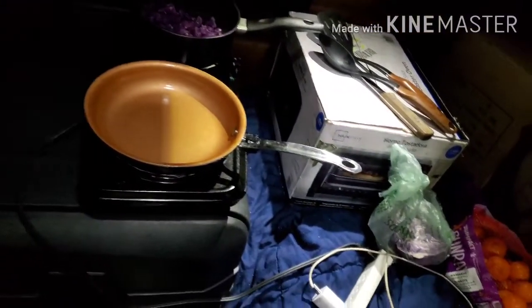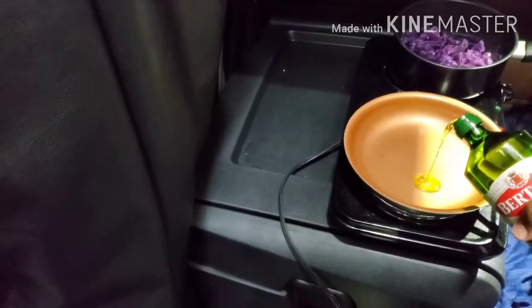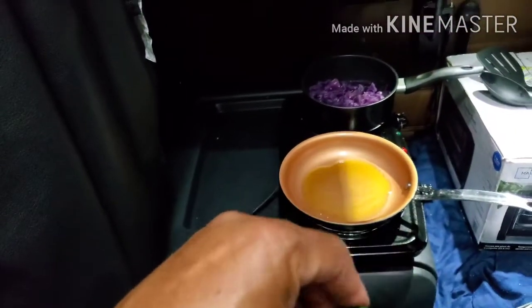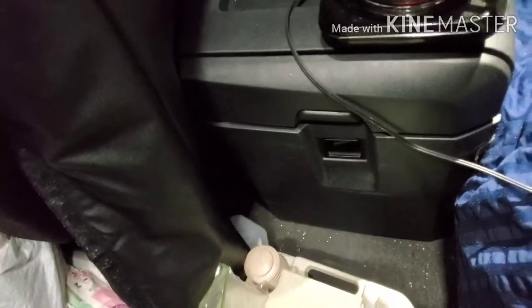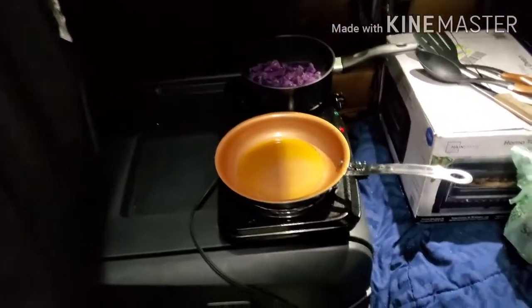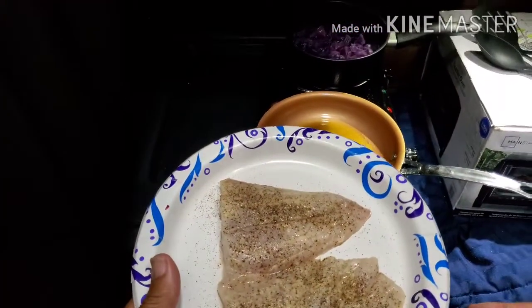So as y'all can see now, I got my pan on the stove. I'm going to add a little olive oil, just not much, enough to cover the bottom of the pan, because it's going to go everywhere anyway once I start cooking. It's going to really get my battery charge out of the way. But it's going to go all over the place when this fish get in there. And that's fine. But I'm about to get ready to lay this in there.